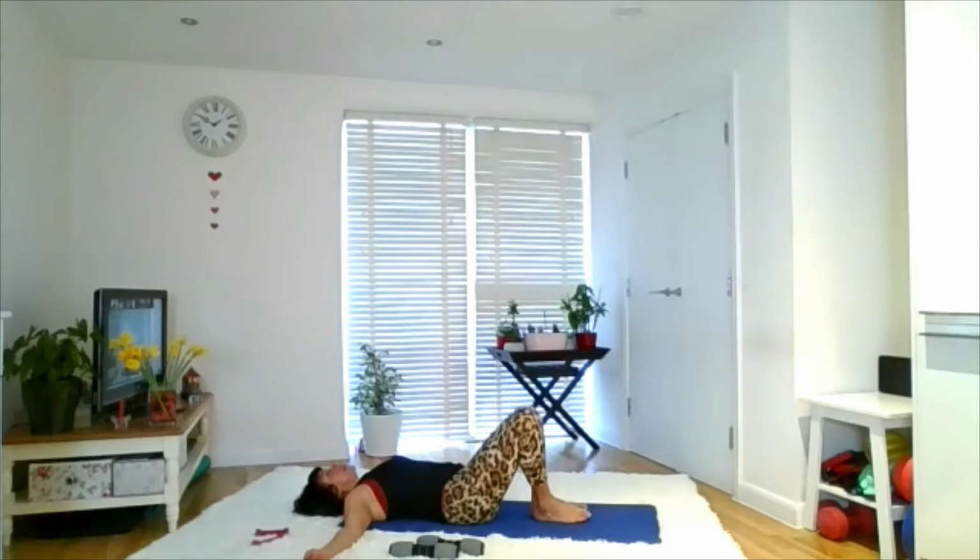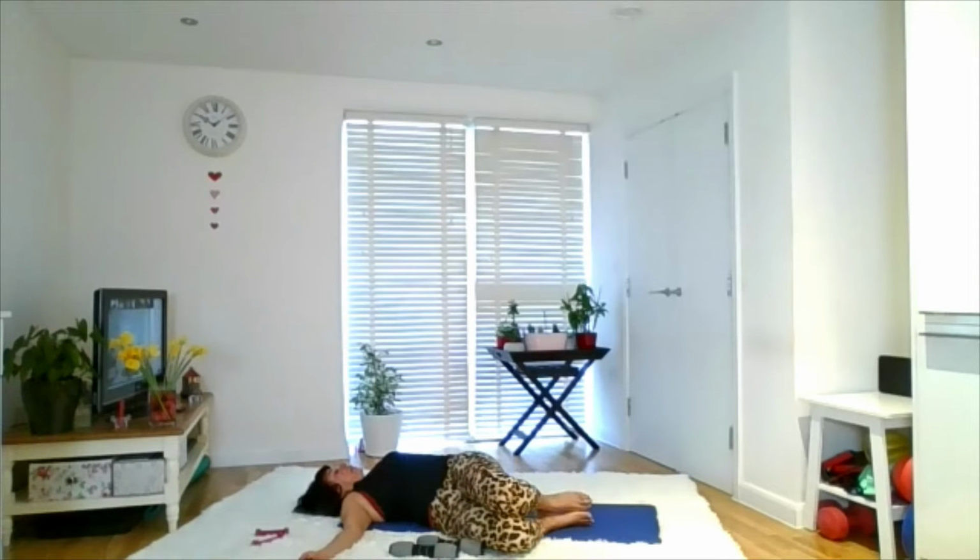Come back to center. Drop other side, head opposite again. Squeeze knees together, you will feel the stretch more on the side of your body. So we've done a good thing for posture.